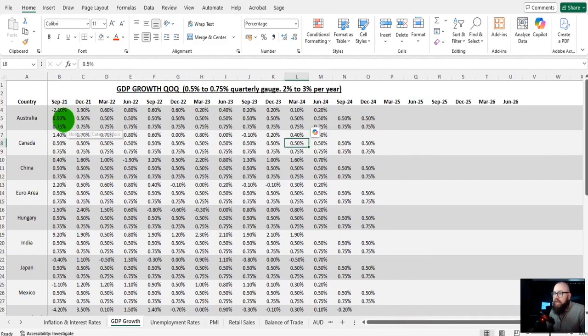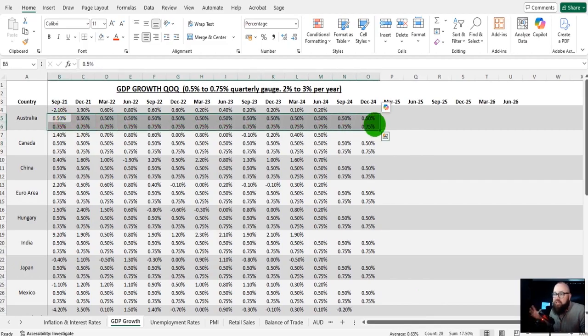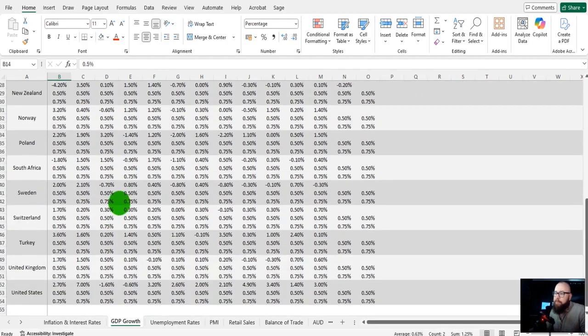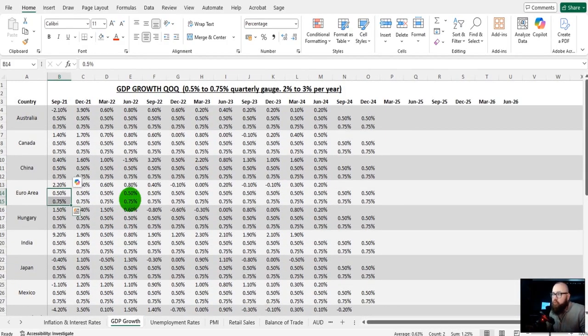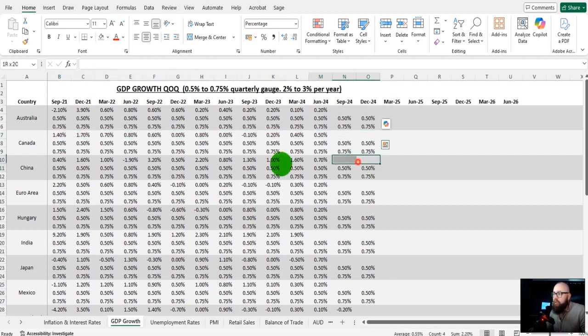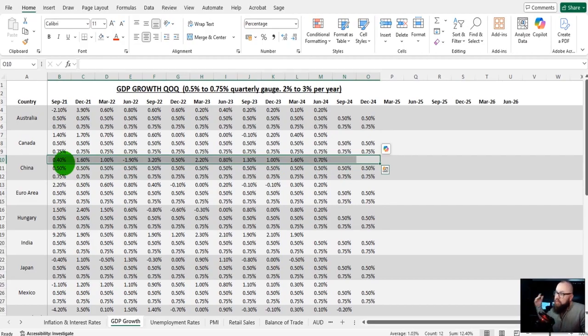Now, once again, this spreadsheet has the gauge, the target, which is 0.5% to 0.75%. I think it's the same for pretty much all economies. Yeah, that's per quarter. And there's some notes at the top here, which you may find helpful. Then the top line is the actual figure for these economies. Once again, what we're going to look for is, is GDP growth climbing? Is it moving sideways, not going anywhere? Is it within target? Is it above target? Is it below target? Is it negative? If GDP growth is negative, you're looking at recession.